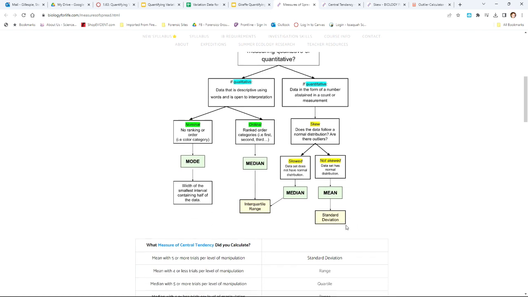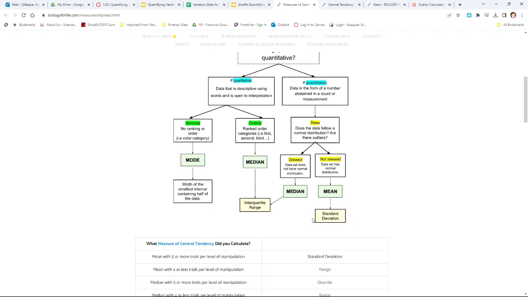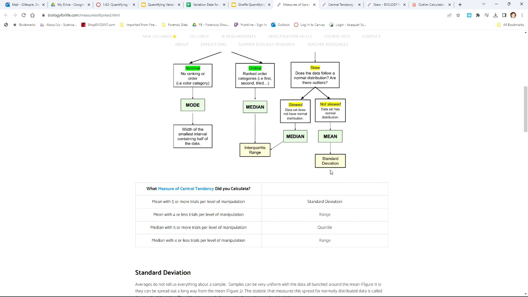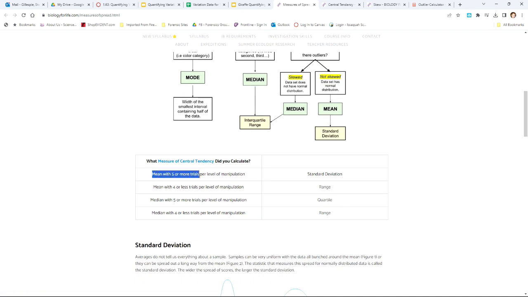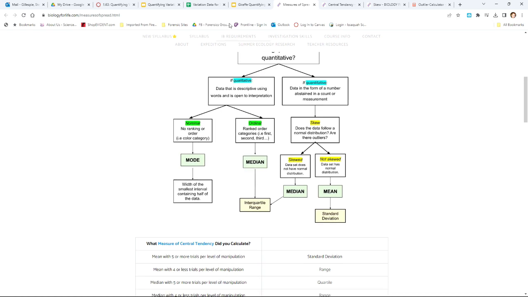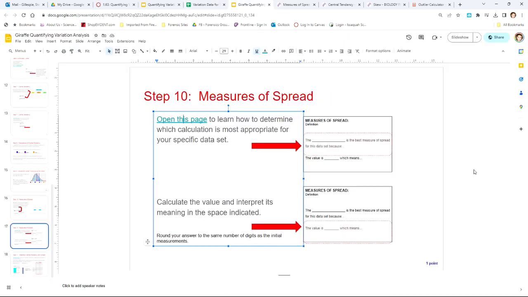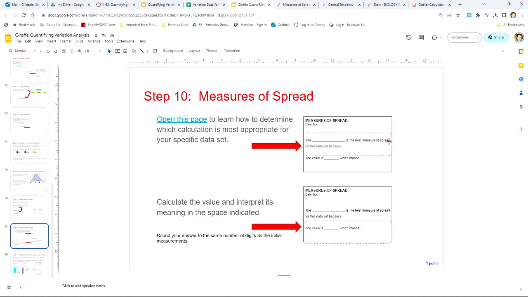I used the mean, and so my measure of spread will be the standard deviation, since my measure of central tendency was the mean. It also tells you here in this table, mean with 5 or more trials per level, which is what we had, standard deviation. So standard deviation is going to be the best measure of spread for our type of data.